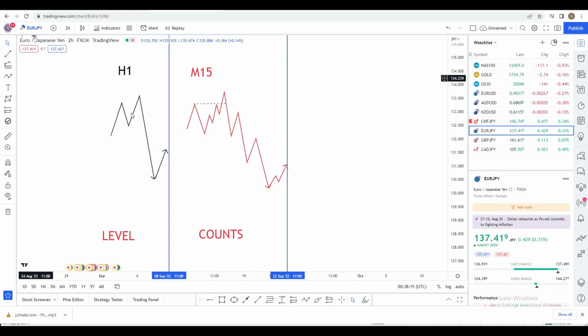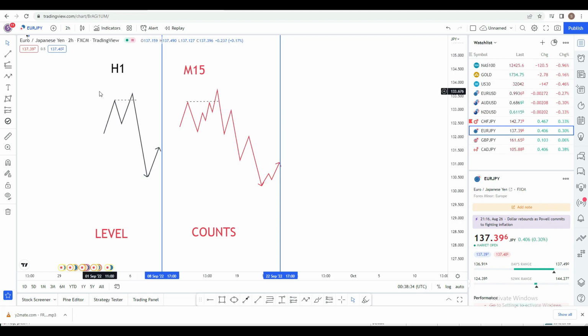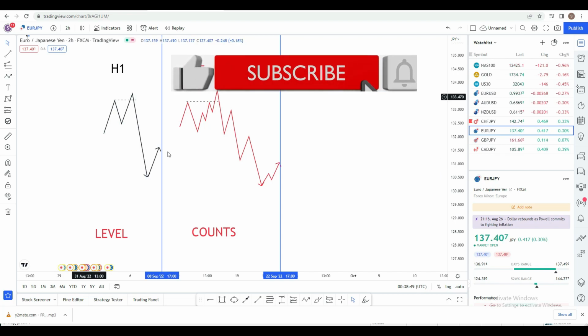So in this case, we can see that after this peak formation, the stops were hit. This is something that you can view in the H1 time frame. And then we had a day of drop, right? Then the dealer reverses back into a consolidation, right? So basically, this is what you need to look for. If you are looking to trade when you're analyzing your pairs, you want to see a peak formation, right? When you have anticipated level 3 and a peak, you want to see such, and you want to see a day of drop, and that would be considered as one level. That is considered as one level.